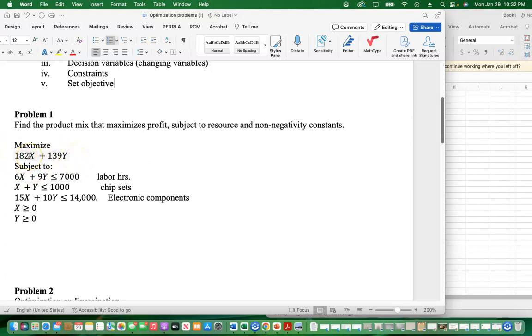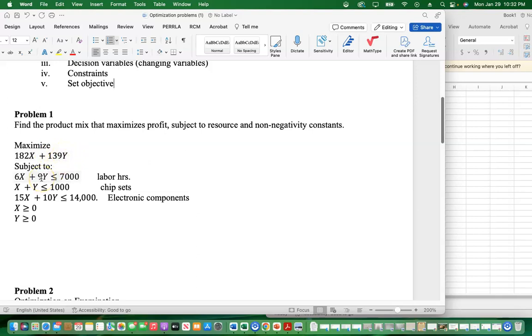Then we know the per unit profit of X is 182. So if you produce a unit of X, then the profit will be 182. And per unit profit of Y is 139.